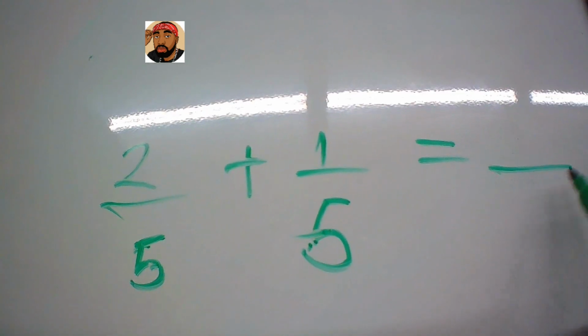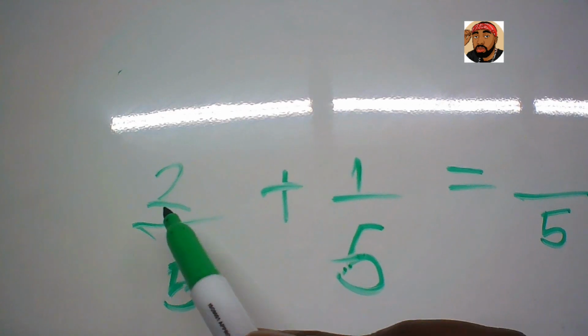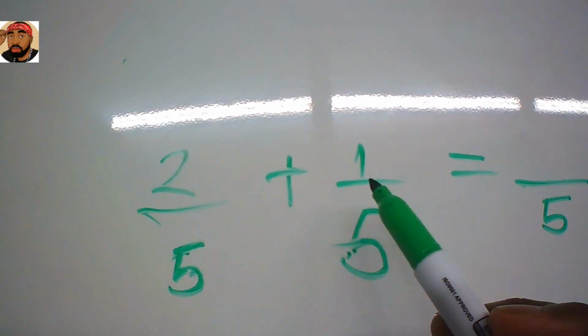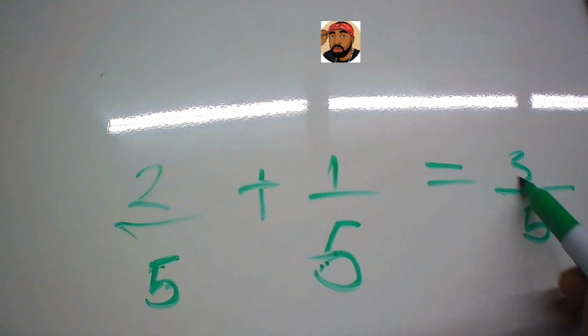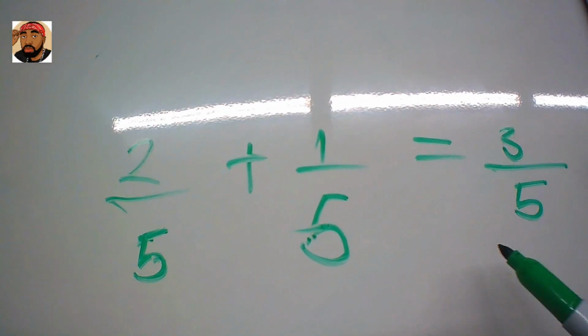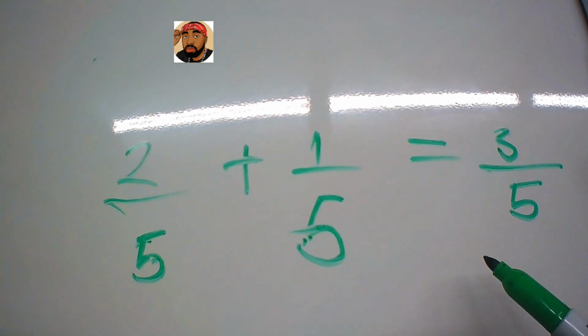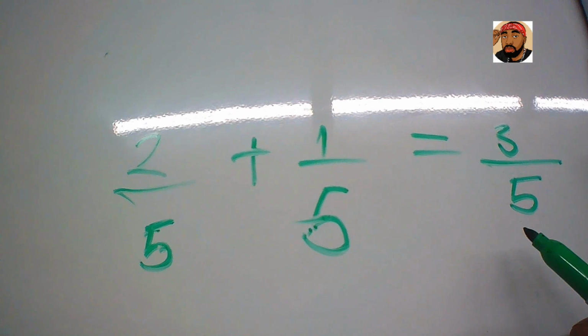If your denominators are the same, you just copy the denominator as it is. And then you add these ones that are found on top here. We call these ones on top here the numerators. 2 plus 1 we get 3. Final answer will be 3 over 5. And here on its own, it is already in its simplest form because 3 is smaller than 5. So this is a proper fraction on its own.